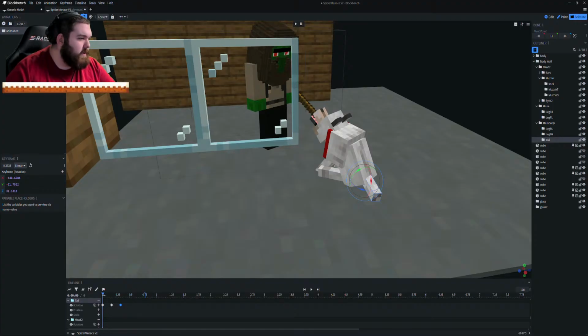Alright, so that's how many ticks? 1, 2, 3, 4. 1, 2, 3, 4. 1, 2, 3, 4. I think I might have gone over one by accident. Control C, Control V. Well, oops.